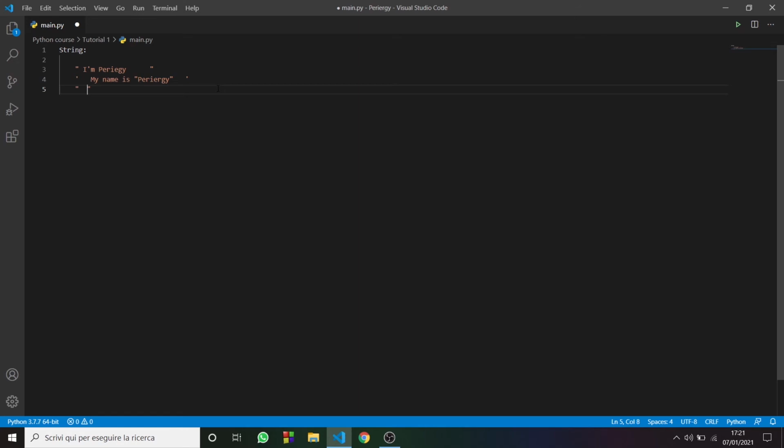So you can put everything inside double quotes, and then if you have to use double quotes, like my name is periergy, you can just put a backslash, and that's called escaping the character. And you can see that it turns yellow, but before it was orange. And you can do the same with this, and this is going to be plain text just fine. It's the same as this one. And of course, you can do the same inside single quotes. But yeah, that's the way to do it.